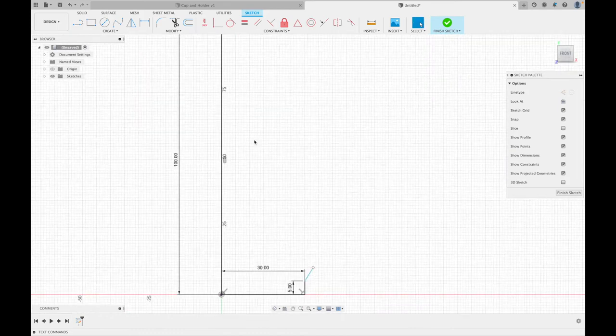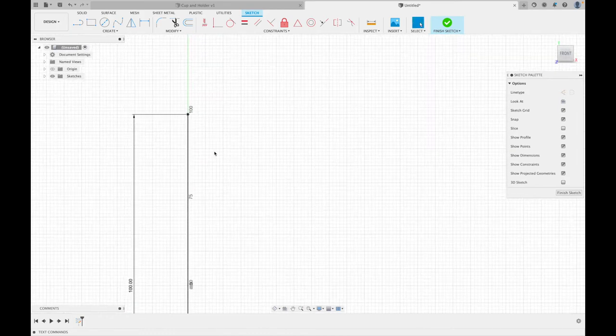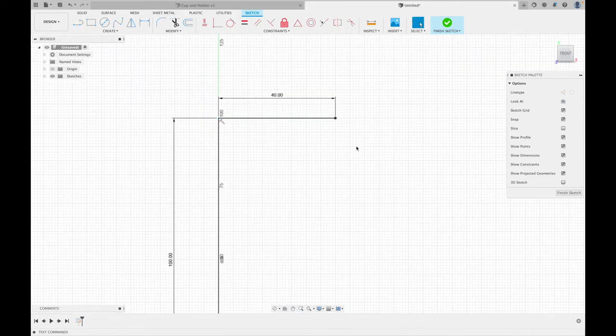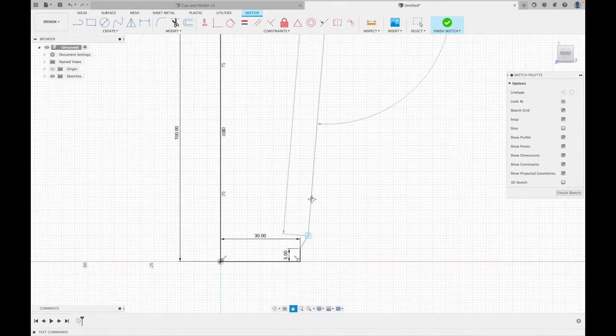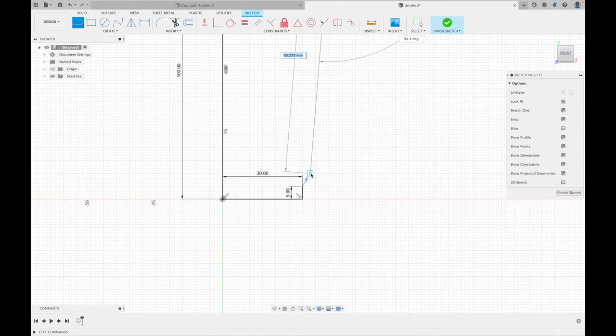Okay, we're now going to zoom out a little bit. Press the L key, choose the top of that first line that we sketched, and start to drag out. We'll type 40, so 40. Enter. We'll press the L key again for another line, and we're going to join the end of our last line to the end of the one we did previously, this small one at an angle.